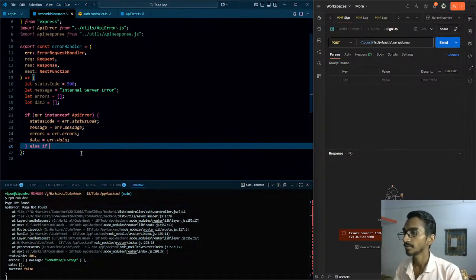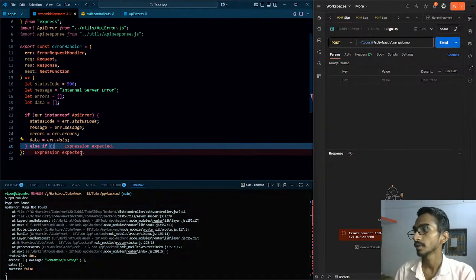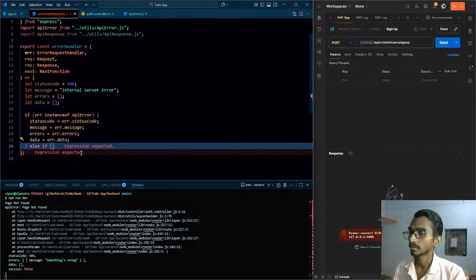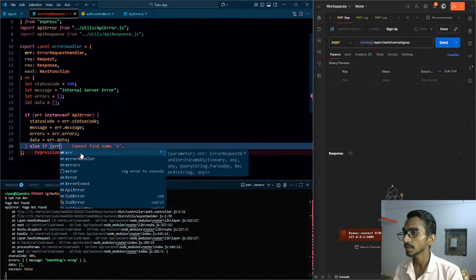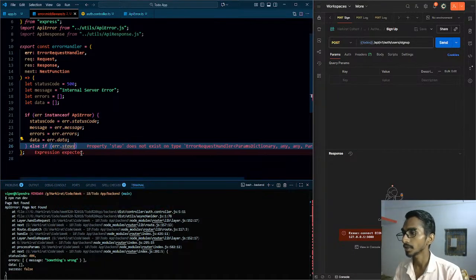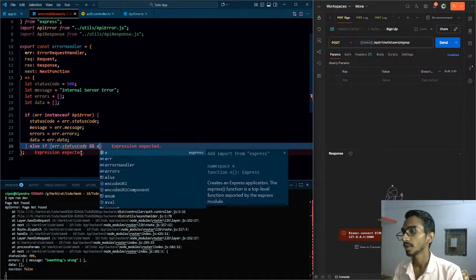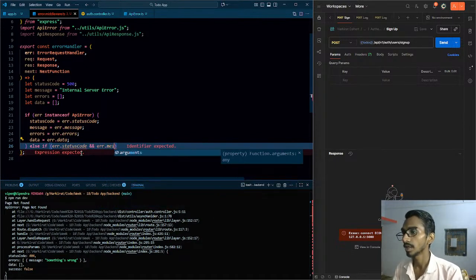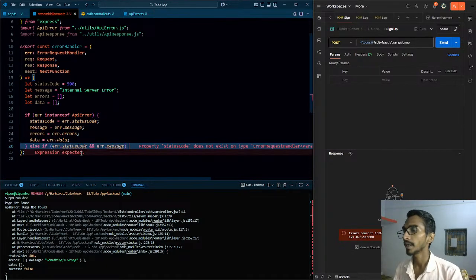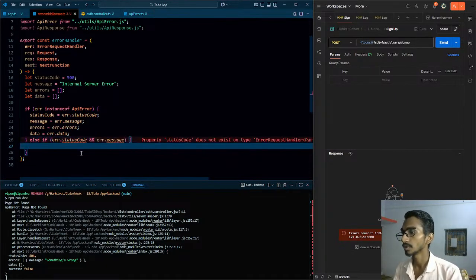And else, if it is not an instance of API error, then that could also be the reason. In this case, I'm just simply checking whether error has the value of status code or not, and maybe error has the value of message or not. If it has the value of both, then I will just be setting the values, as simple as that.